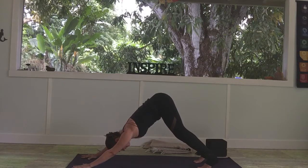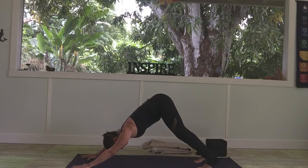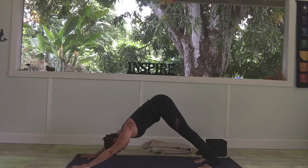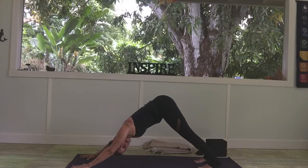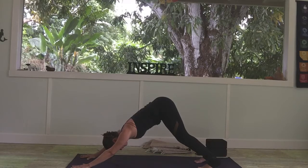Wrap your outer arms down, biceps toward the front of the room. So again, like you're trying to make your armpits look at one another. Kind of hug the energy of the arms toward each other. So forearms are kind of hugging in. Index fingers pressing down, thumbs pressing down, all the knuckles pressing down. Nice and light on your wrists. Heels making their way toward the mat, but don't straighten your legs if you're not ready to. Keep your spine nice and long.